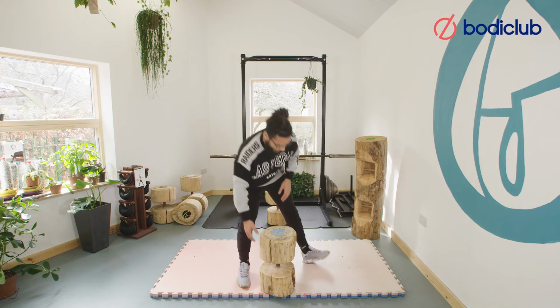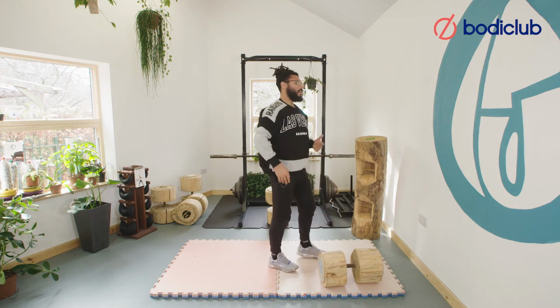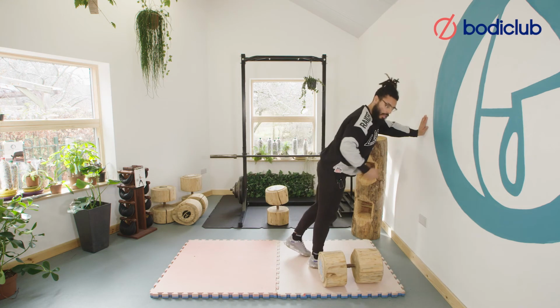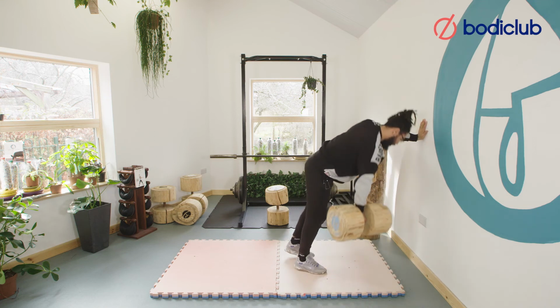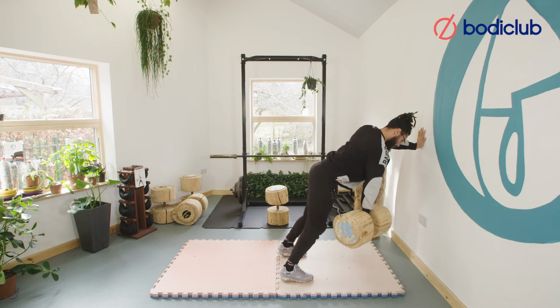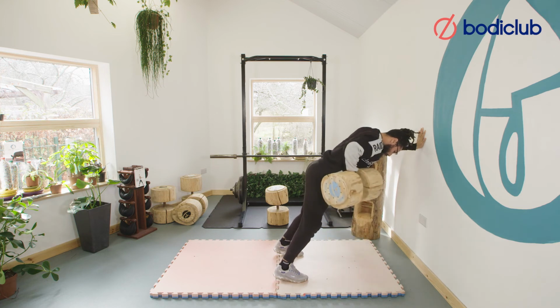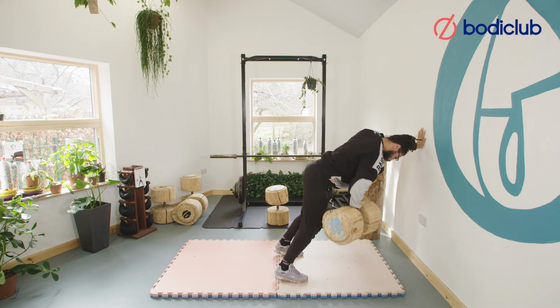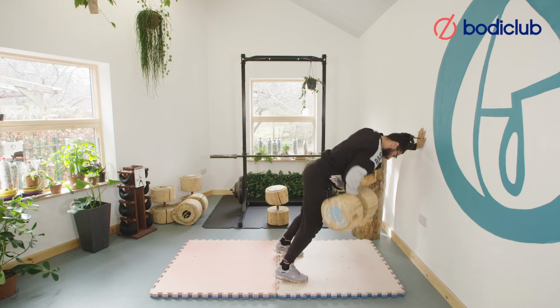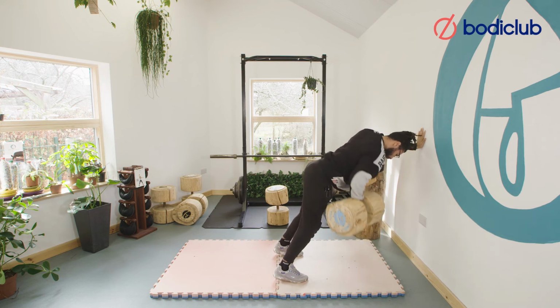So, we're going to get back into our setup. Just be mindful, it will take you 10 seconds or so to set up between exercises. And that's going to count as our rest as well, guys. All right? If we're really working and keeping the intensity nice and high. 2, 3, 4, 5, 6, keep going, 7, 8, 9, good.